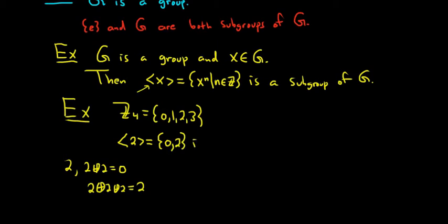So this is just the group containing 0 and 2. This is a subgroup of ℤ sub 4, the additive group of integers modulo 4. Notice it's a subset, and it's a proper subset, so it's called a proper subgroup.